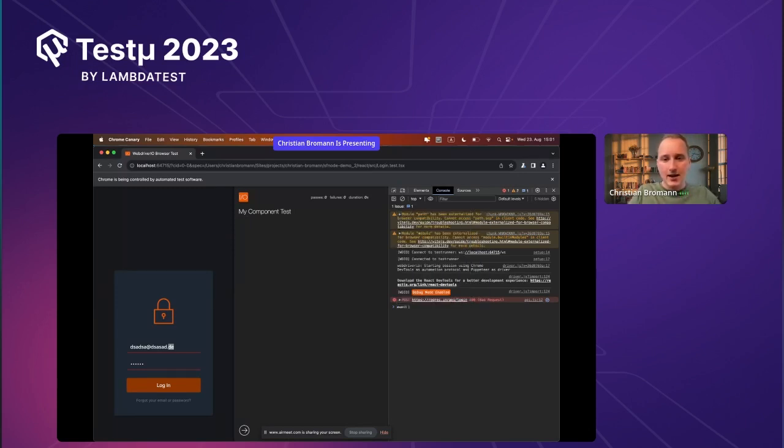Let's say I want to click on an element that has an accessibility selector called login, and we say set value of hello world.